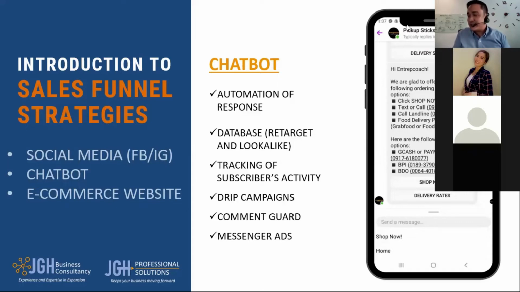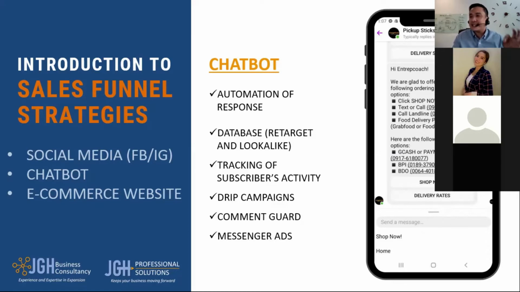Okay, good question. So Facebook is not an e-commerce platform. We cannot monitor the transactions. Okay, we only monitor engagement in Facebook advertising. There's a sales funnel in Facebook. Later on, I'll show you the sales funnel strategies using Facebook alone, but it's not efficient. It's not as efficient as e-commerce. So, kaya ako nagdi-discuss ng chatbot kasi if we don't have existing website, I mean e-commerce website, no? I'm not talking about website na static ha, e-commerce website.